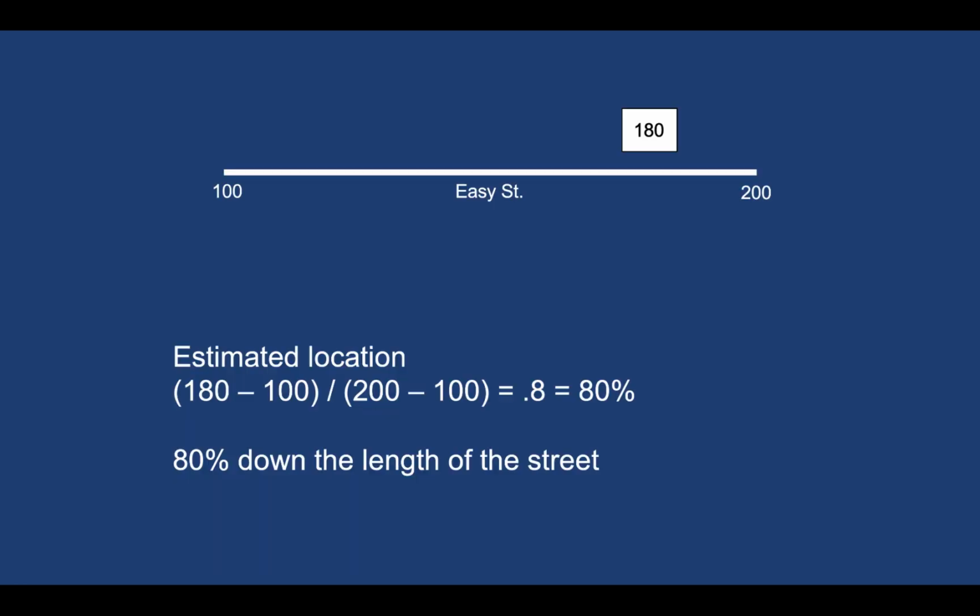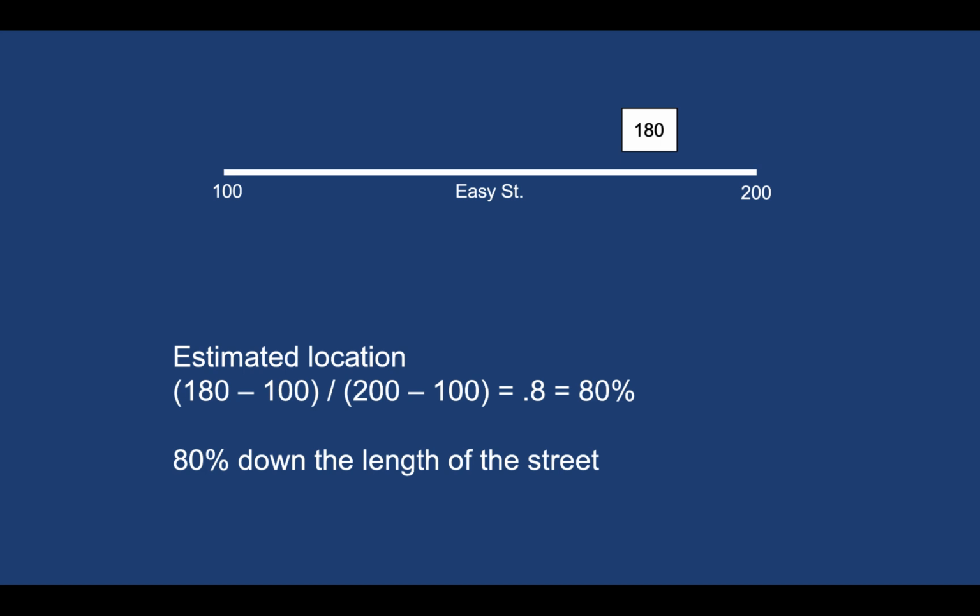So to understand linear geocoding, we'll go through this example. So imagine this geodata's spatial set of a center line for Easy Street. We know that the beginning of Easy Street starts at the 100 block and ends at the 200 block. So we know that the addresses between the 100 and the 200 blocks are going to range between 100 and 200. We don't know exactly where each address is on Easy Street, so we estimate where it is.